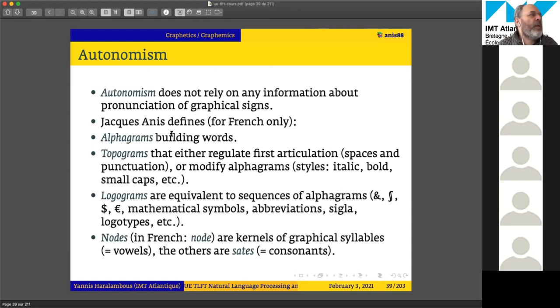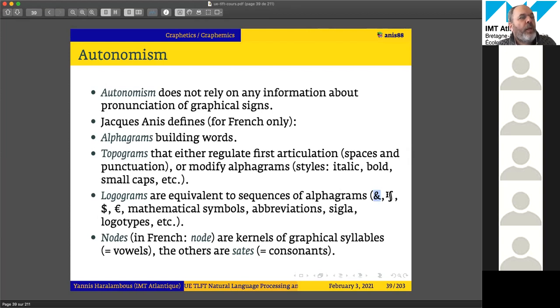So alphagrams are building words. Topograms are spaces or punctuation or styles. So they regulate first articulation. So they represent syntax, or they modify alphagrams by different styles. And logograms are equivalent to sequences of alphagrams.